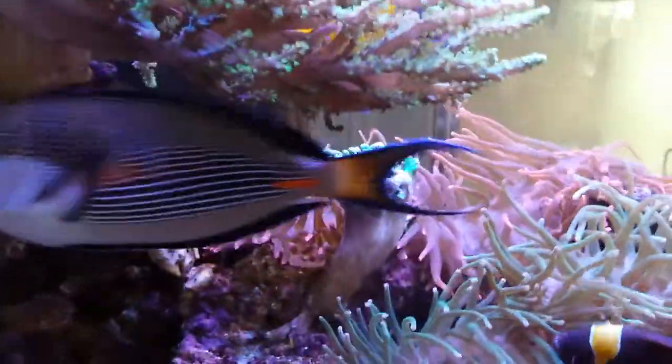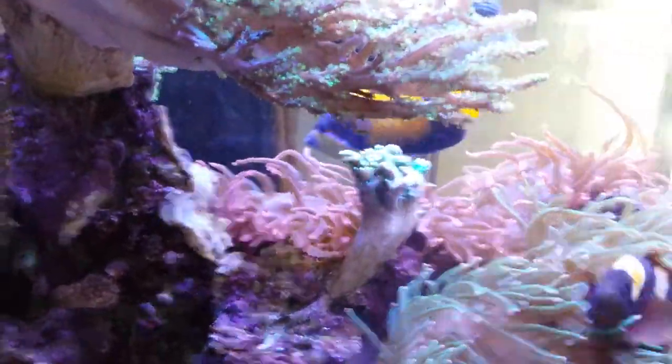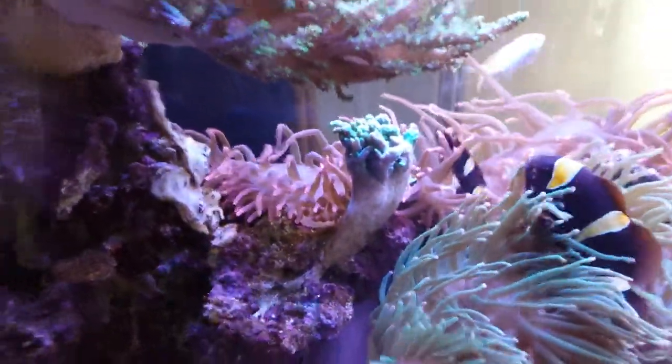And then this one isn't open up right now, but that's part of this colony — it's big green stuff. But this one right here I'm cutting off when it opens up, it's about that much taller. I don't know why it isn't — maybe it just got nailed by that thing — but I'm cutting that one off too. So tell me what you think.